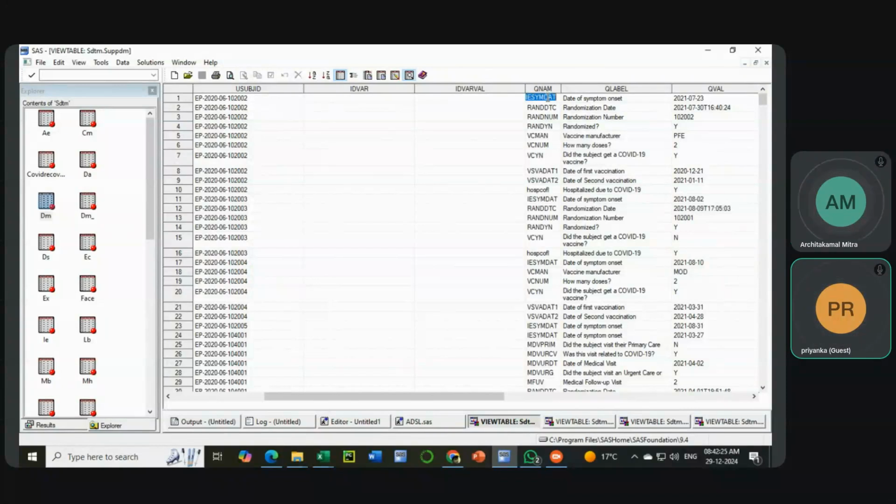Like we have the raw DM dataset from which we created raw DM, we will also have a sub DM dataset, which will be present in the raw DM only. It will be mentioned in the sub DM specification that you will have these variables under QNAM, and these will be the label and these will be the corresponding value, and the value you will take it from this column only. That is what is missing here.